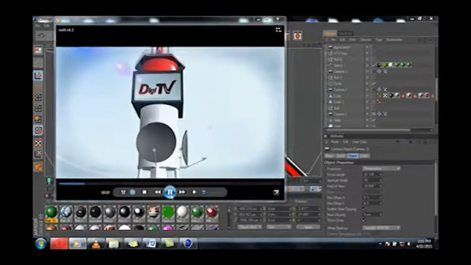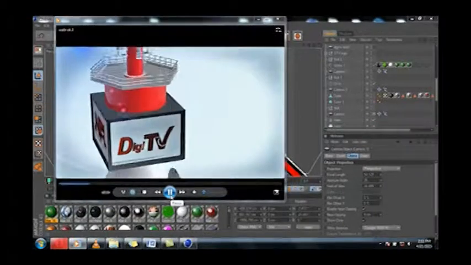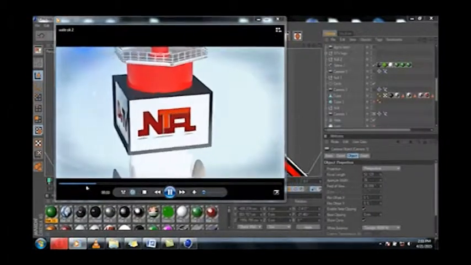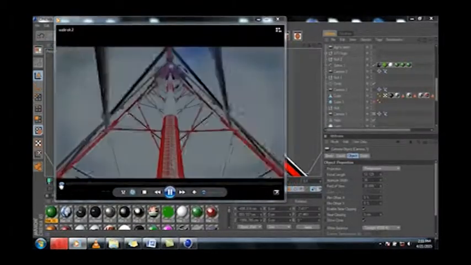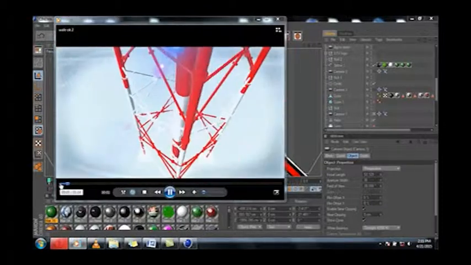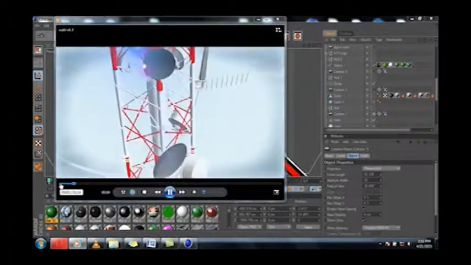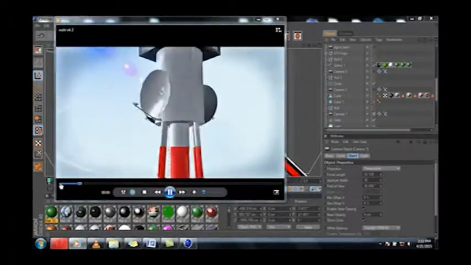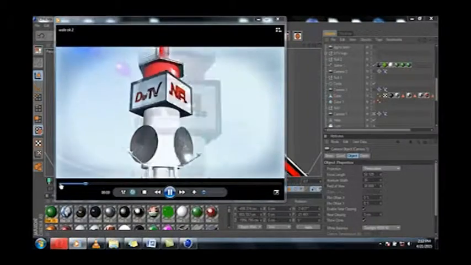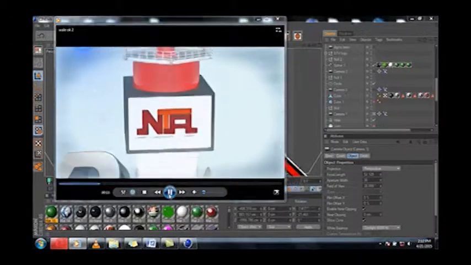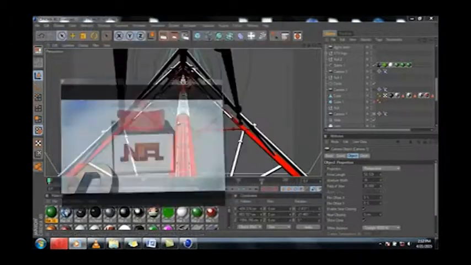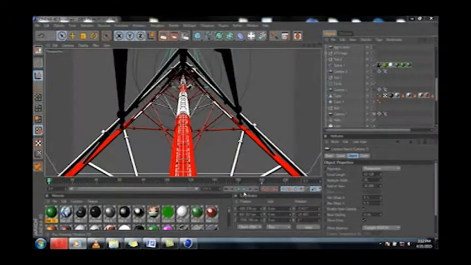What you're seeing here is like a mast, and this is the second camera that came in again, detailing. You can see it came from the bottom, revealed it up, and it rolled around the mast, and of course it blends into another one. That is what I want to show you, how I achieved this. I think I did this for DigiTeam of NTA anyway.